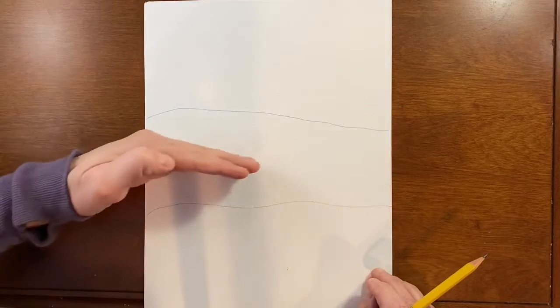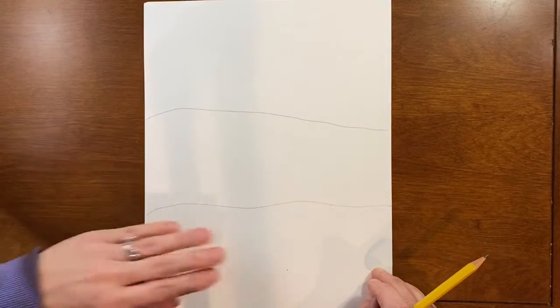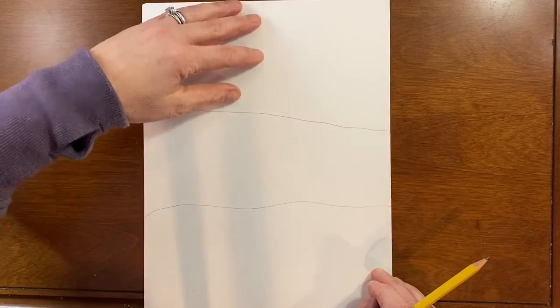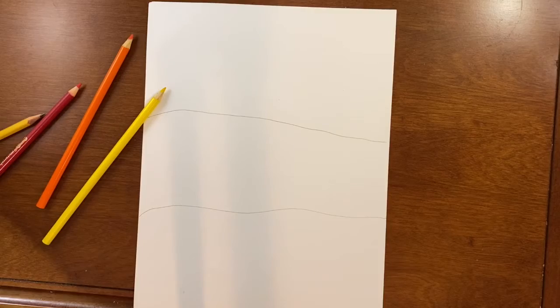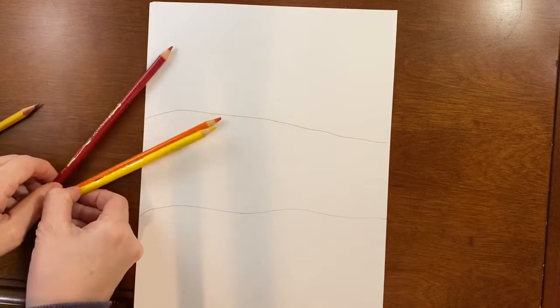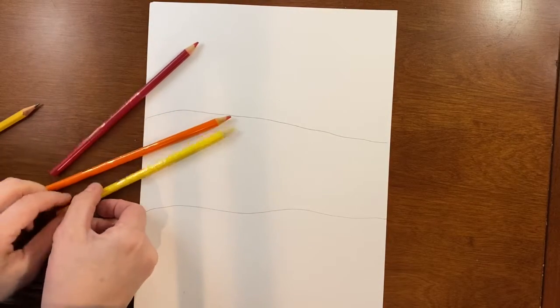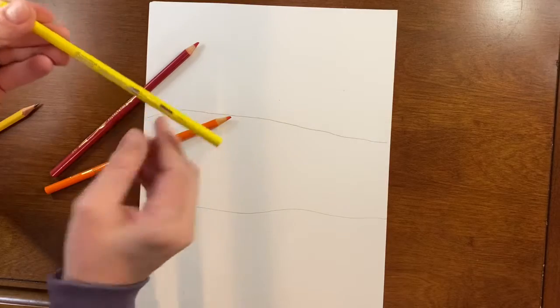I would suggest not putting any exactly in the center—this would be about my middle, so you can go a little bit above or below. Now I have two and three sections, and I'm ready to do the next part. I'm gonna get my three warm colors of my watercolor pencils. Remember, those were the ones that I gave you—they do have a paintbrush on them and they say Crayola Watercolor.